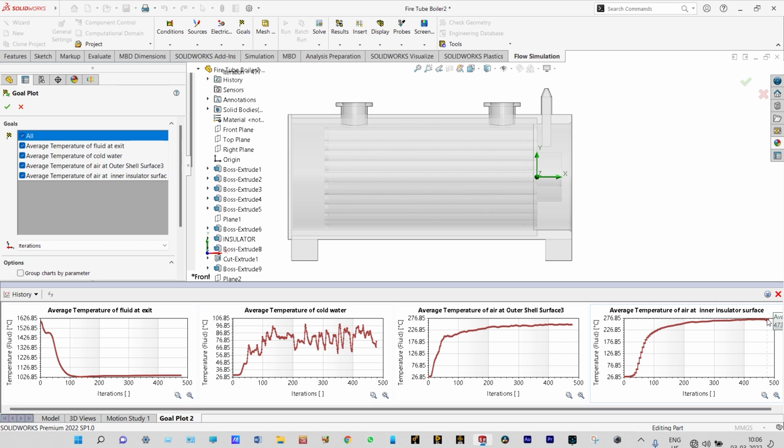Right. Next one, we want to go for some kind of parametric study. If you want to increase the temperature of cold water, that means if you want to get steam, we need to provide higher amount of flue gas. We want to provide flue gas at a higher rate. Initially, we have provided flue gas at a rate of 1.5 kg per second. If you want to get the temperature of cold water to be increased, in that case, the rate of flue gas has to be increased, right?